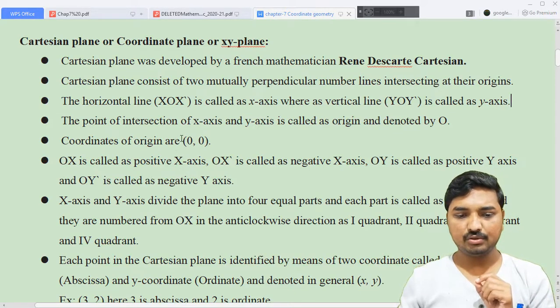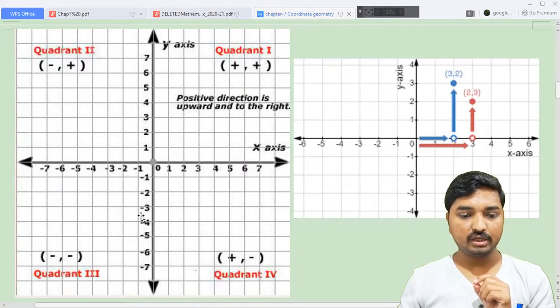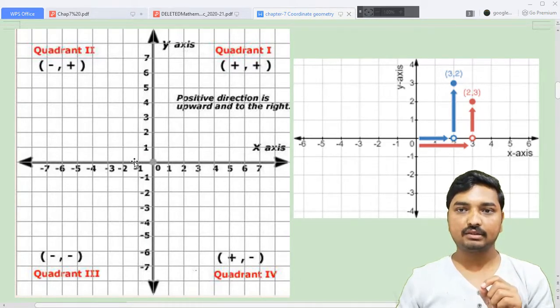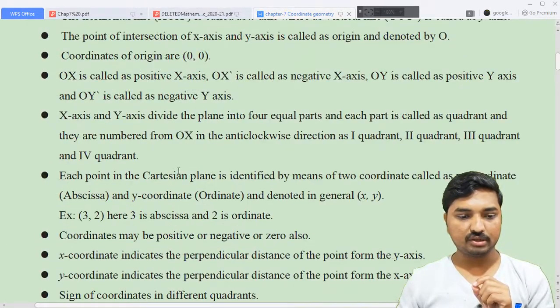Now first I will show the figure, how it actually looks. The figure is below. So now look at here, this is the figure. Just look at this figure only; don't concentrate on this other figure, I'm going to explain that one later for you. Now look at here, this is one real line, and this is another real line. These two lines are going to intersect at this point. Both are number lines, and they intersect at this point. Now let us see the next point.